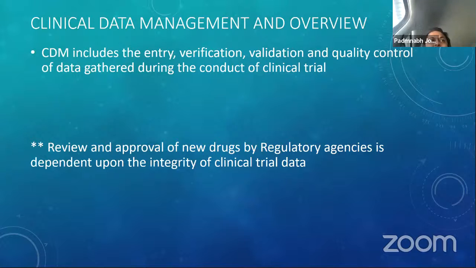As I mentioned, protocol is a key document that tabulates how exactly the clinical trial should be conducted. What are the objectives of this particular clinical trial? What are we going to do in terms of administering the dose, at what frequency the dose would be given, and at what frequency the other parameter assessments would be carried out? Say, for example, if the drug is a cardiovascular drug, you need to have ECGs monitored throughout the life cycle of the clinical trial. So at what frequencies would you capture the data for ECG?